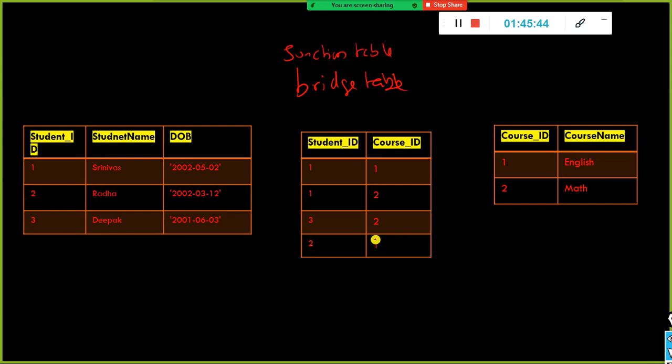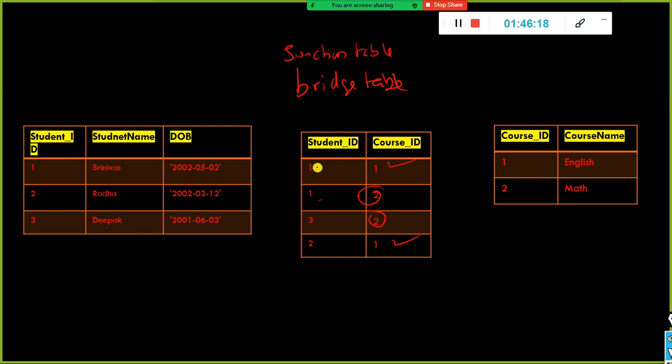If you see here, student ID 1 took these two courses. Course ID 1 was taken by two different students, and these two courses were taken by these two different students.